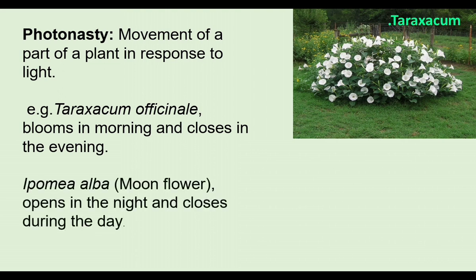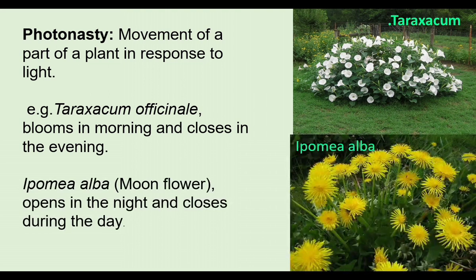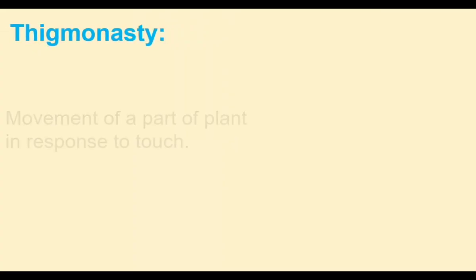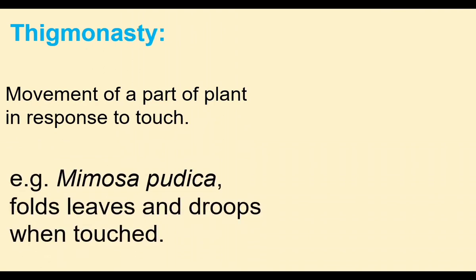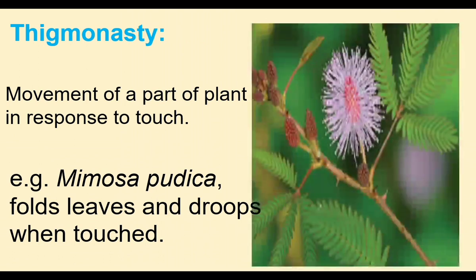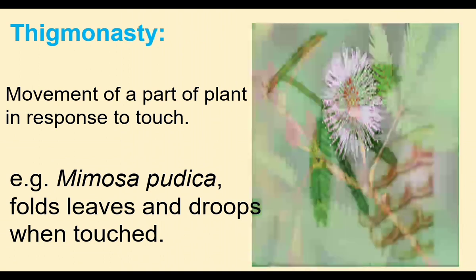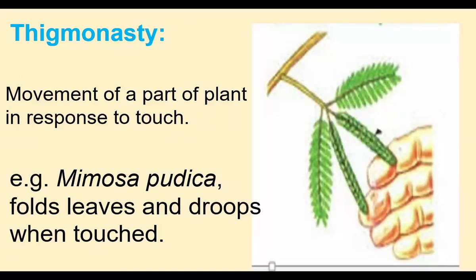Moonflower opens in the night and closes during the day. It is also a response to light. Thigmonasty is movement of part of a plant in response to touch. Touch me not plant, the leaves show movement due to touch. When we touch, the leaves show folding movement. This is thigmonastic. It is nastic movement because it is a response.